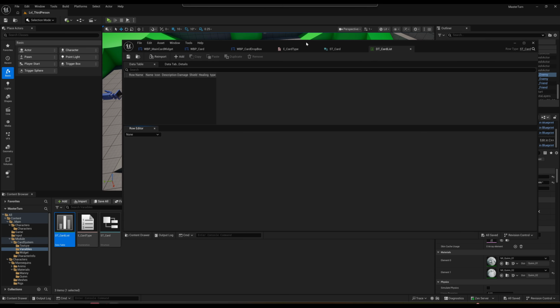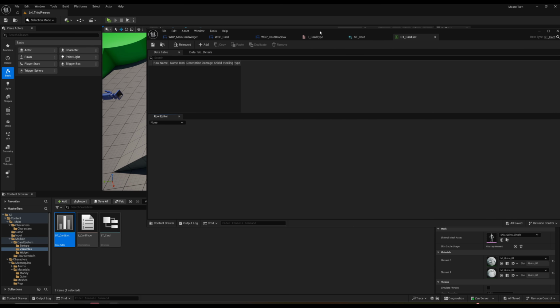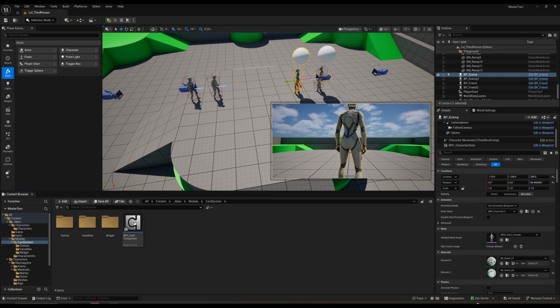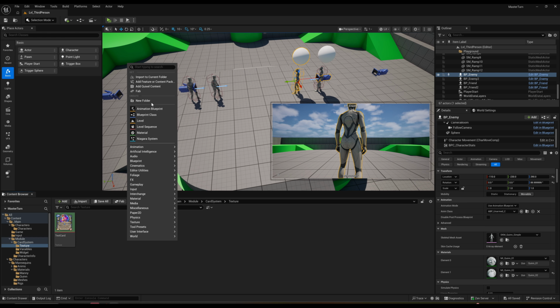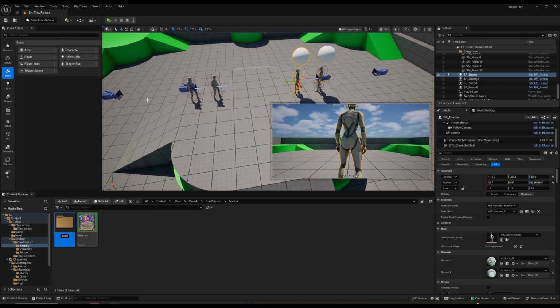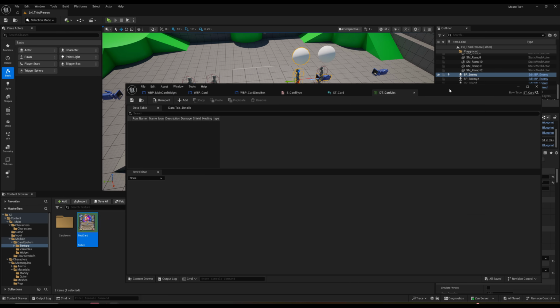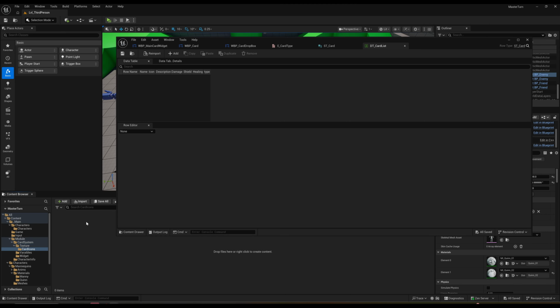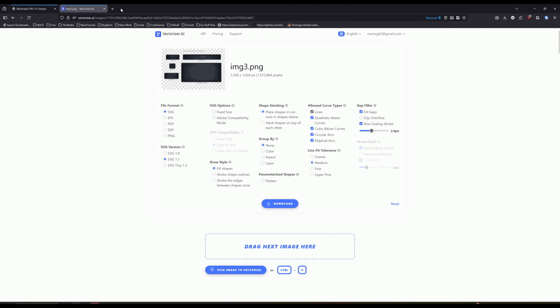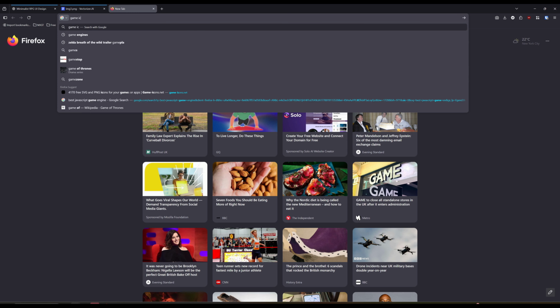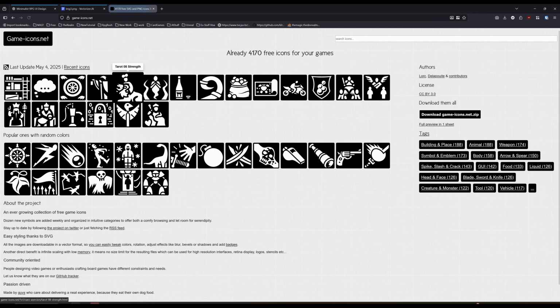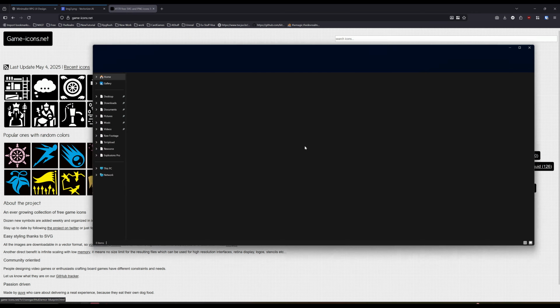And here's where we're gonna actually create some cards. For this, I do want to make things a little bit more interesting. So I'm gonna go back here to the textures, and I'm gonna call this card icons, right? The icons I mean are the illustration that you can see here, right? But anyway, as usual, there's this website that I really like to use called Game Icons, and they have 1,000 icons that we can use for free, right?